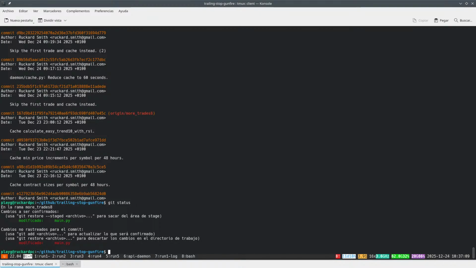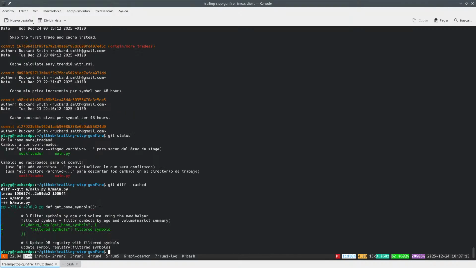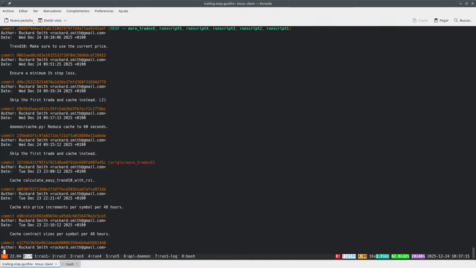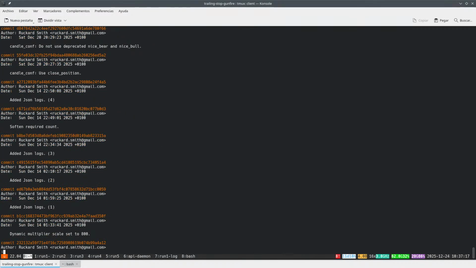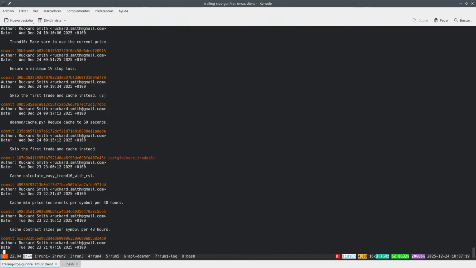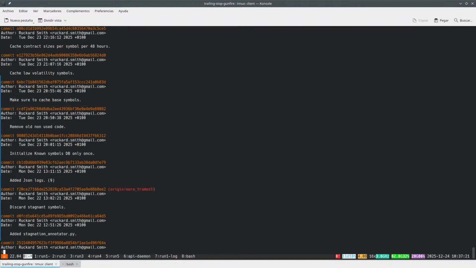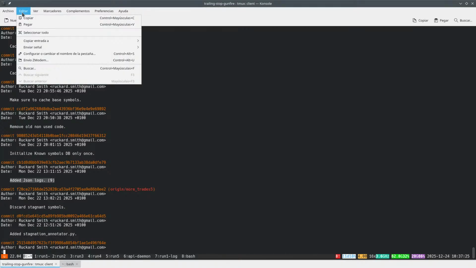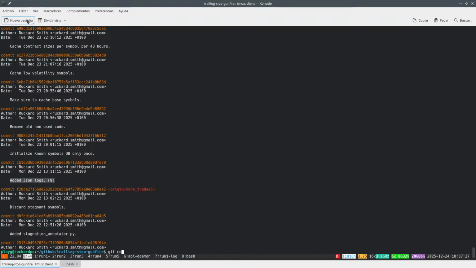This thing here should be something regarding AI logs, so add JSON logs 10. Okay.